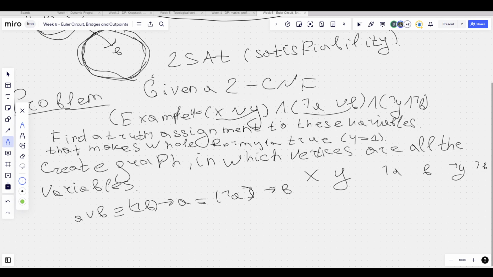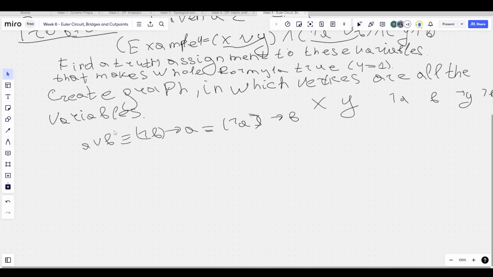Just to prove this, do the brute force of this formula and this formula. This is the same.